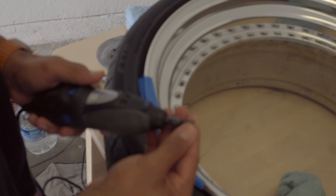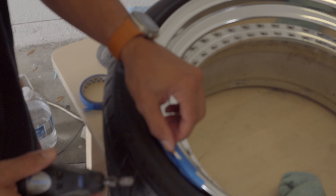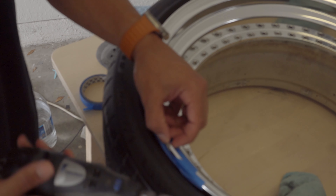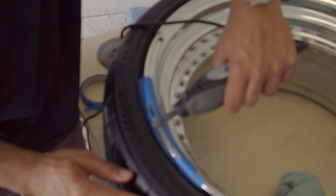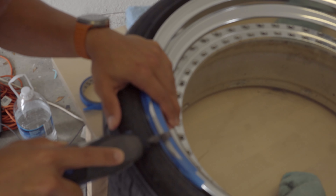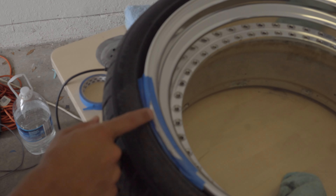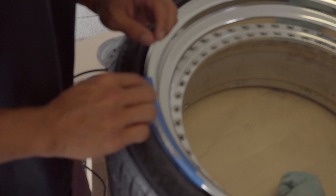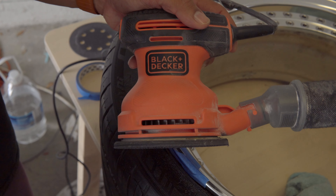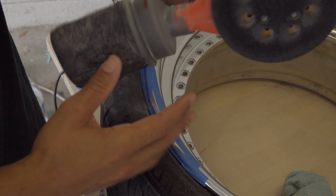This is a pretty gnarly gash here — not the best tape job but that's all right. I got my Dremel here with 80 grit — I'm just gonna knock off all the giant craters and try to smooth this out as best as possible. It's not gonna be completely smooth — this is a tougher grit. It's pretty scary at first because you're beating up the rim more than it already is, but with confidence you can do this. If I can do this, anybody can.